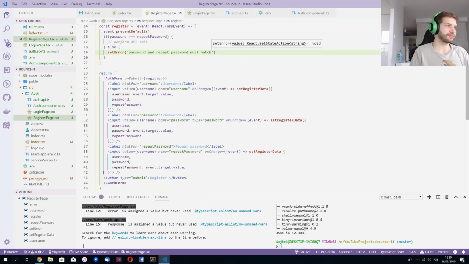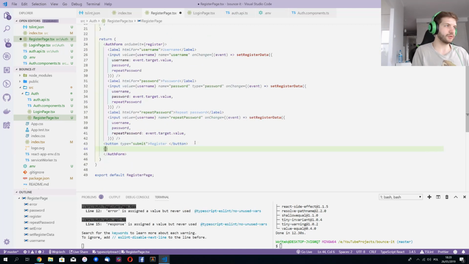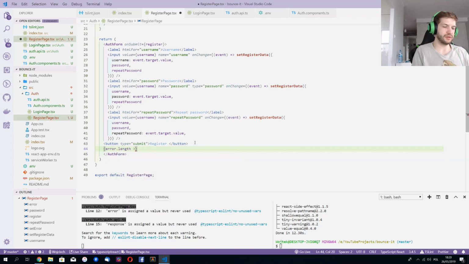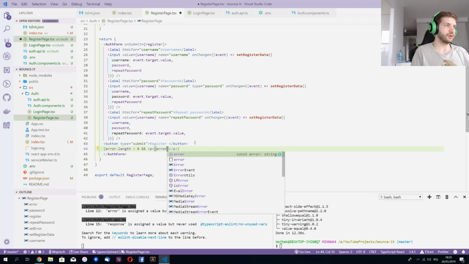Okay, and here we'll also say that error length is greater than 0, and if so, then we will show the error, of course. Error.